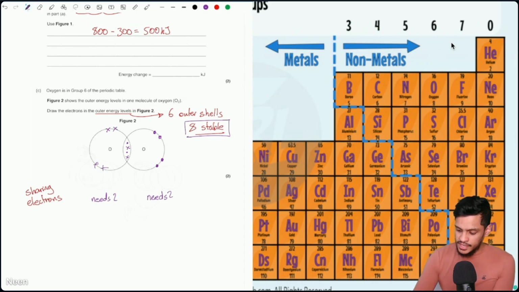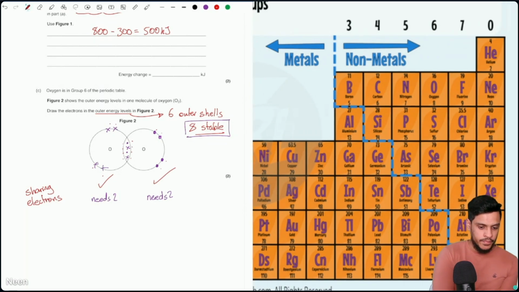Don't add 6 electrons here. That's a common mistake. People start adding more electrons here. This is what the answer should be. It should only be 6 crosses and 6 dots in the diagram. But now if you double check how many electrons there are, there's 1, 2, 3, 4, 5, 6, 7, 8. So the left one's stable. And the right one, 1, 2, 3, 4, 5, 6, 7, 8. That one's also stable. That's all good.